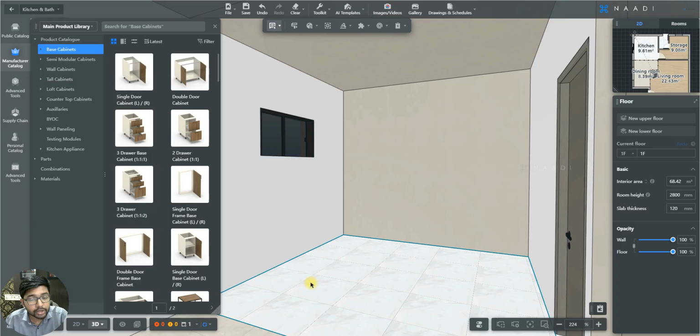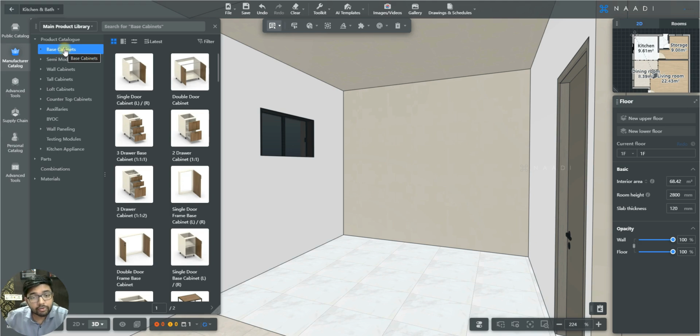Once you get inside your kitchen modeling window, on the left here you will see your kitchen cabinet catalog. In this catalog, there are 5 important categories, which address the 5 types of kitchen cabinets. What are all the 5 types? Your base cabinet, wall cabinet, tall, loft, and your countertop cabinets, right? Those are the 5 different categories here. Can you see, base cabinet is one category, wall cabinet is another, tall, loft cabinet, and last is your countertop cabinet. So these are the 5 categories addressing 5 different types of kitchen cabinets.